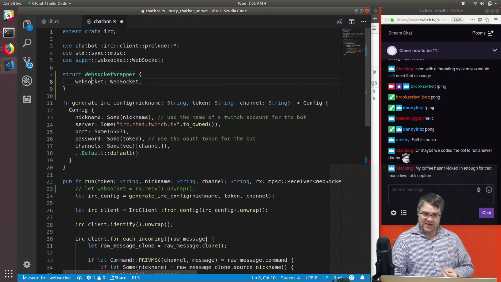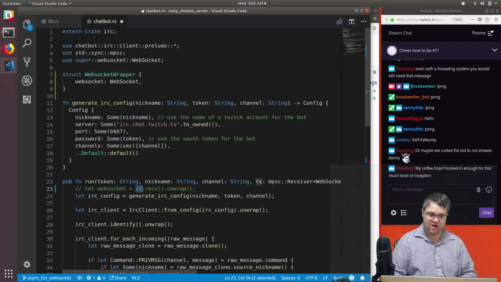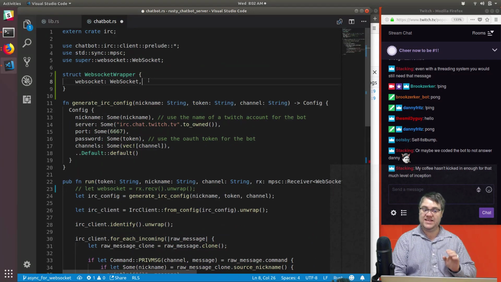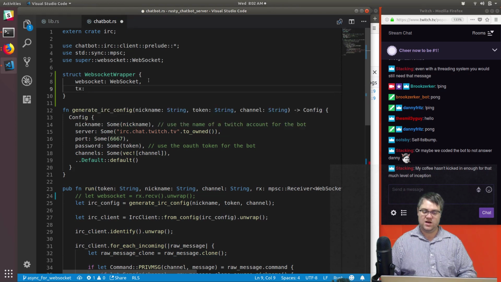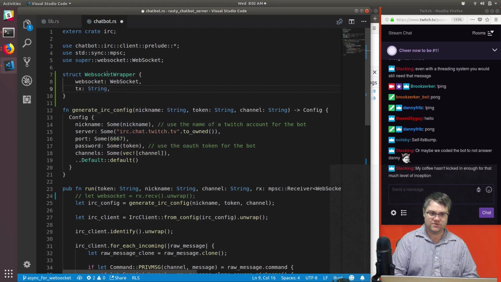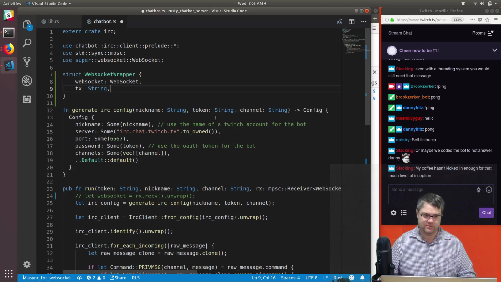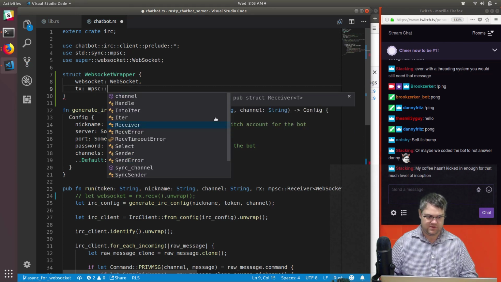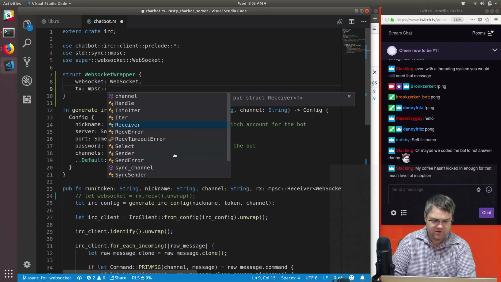For this WebSocket wrapper, it's going to take in the WebSocket that we're going to get in from the Rx recv unwrap. When we create the new instance of it, it'll just spawn a thread. But the first thing that thread is going to do is just Rx recv this unwrap. Our send is then going to take in the tx. So we need to have a tx of, I never remember what type this is, so I'm just gonna say string, and then, no, we have this right here, MPSC receiver. It's not a receiver, it's a sender.